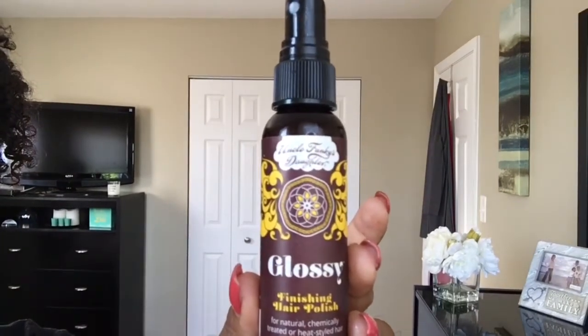So once you have all of your finger coils exactly how you like them, you're gonna finish it off with the Uncle Funky's Glossy Finishing Spray.